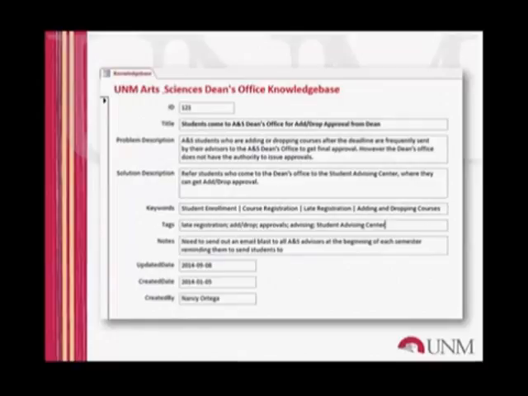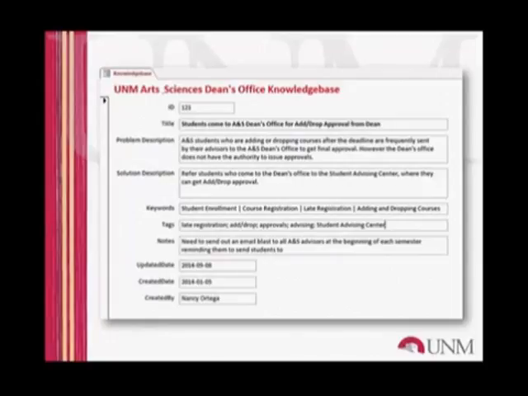So the knowledge base contains information about specific business problems that routinely occur in the office and offers key solutions to them. The form itself includes fields to describe the problems and their solutions, and also has keyword and tag fields to make it easier to both browse for or search for this information.